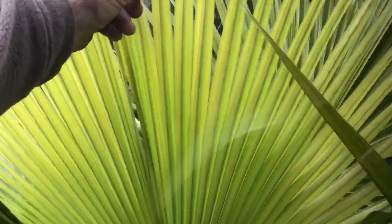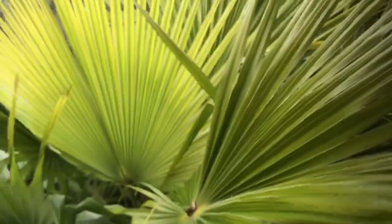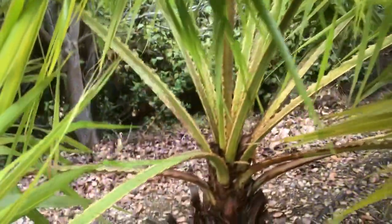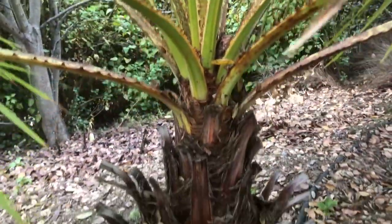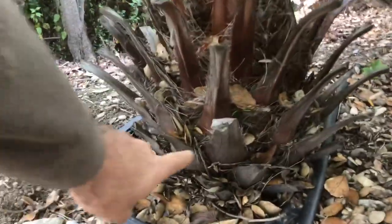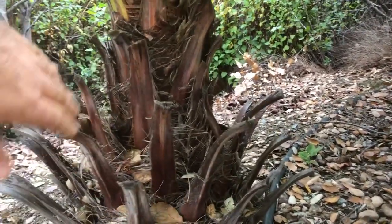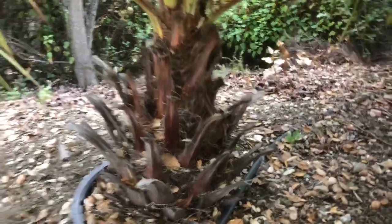It's got this translucent foliage, way more translucent than a typical Washingtonia. It does have some thornage in here. You have to kind of watch out for when you're trimming, but the thorns are actually really kind of pretty. It gets a really beautiful pattern of hatching on the trunk, especially if you trim it correctly, which means trim back all of these as far as you can. It will make like a swirl pattern, but you can't really see that because the guy that lives here didn't trim it right. That's me, because I was lazy.